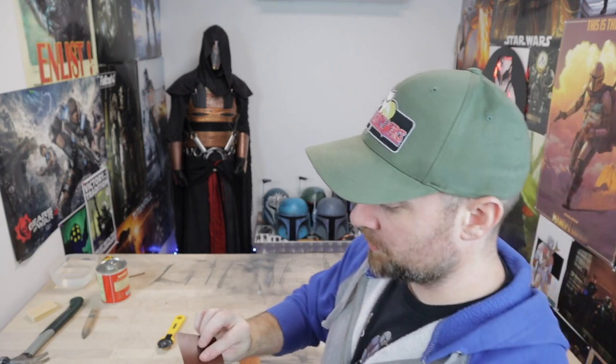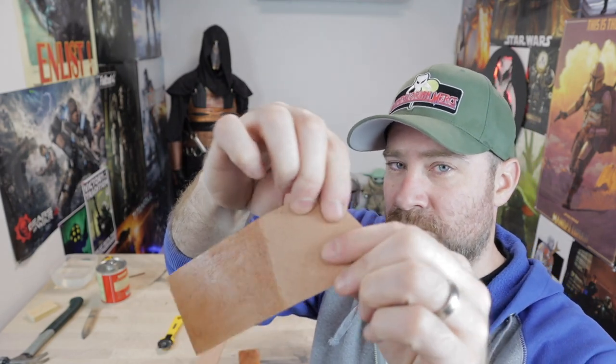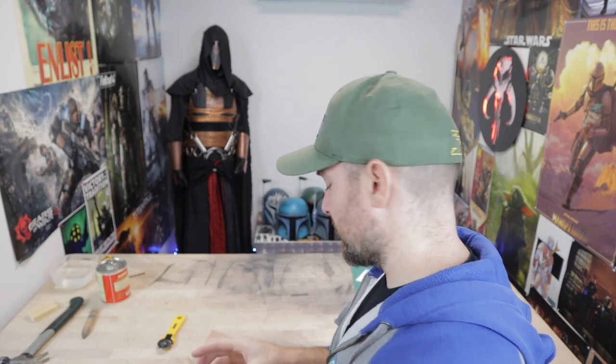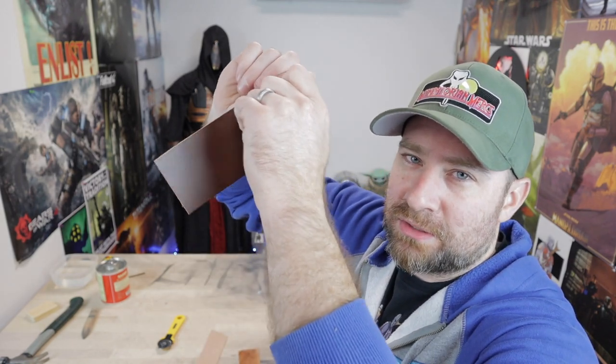Now, we will be doing some gluing on the finished side of this leather, and you can tell that this is a pretty nice rough surface. So you definitely want that when using Barge. If we just glued this to the same kind of surface, it will stick kind of, but it'll be really easy to just peel apart.